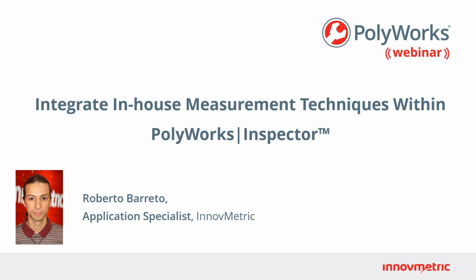And today we're talking about how to integrate in-house measurement techniques within PolyWorks Inspector.